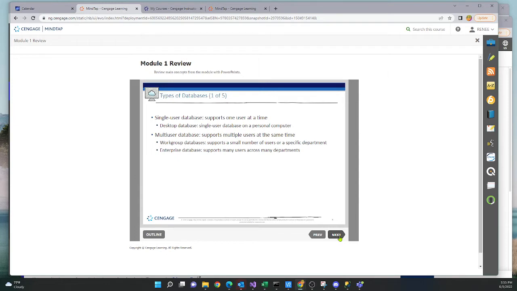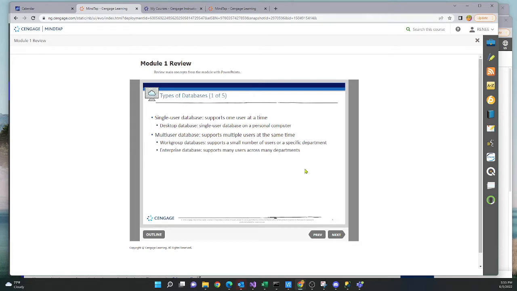We can have some different types of database management systems. One way of defining types is by the number of users. We could have a single user database system that only supports one user at a time. Those kinds of systems are actually very important and very widely used. We could have a multi-user database that supports multiple users at the same time. We can have work group databases. These support like a departmental number of users, 15 or 20 users, a specific group. Those are work group databases.